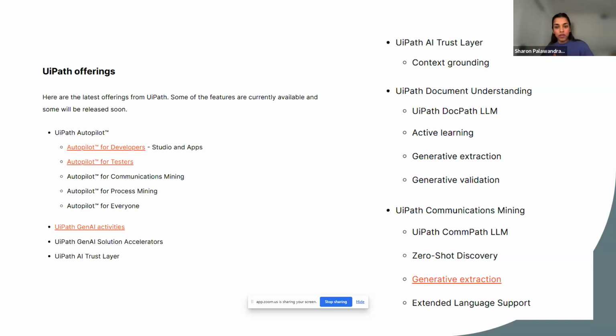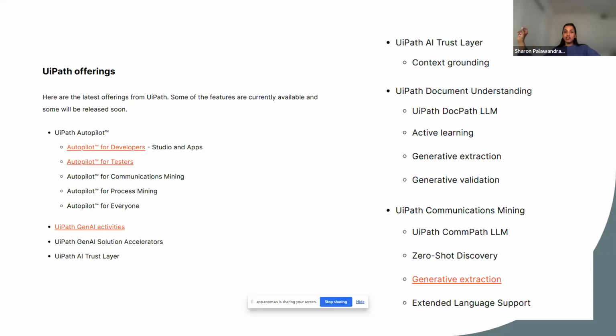Solution accelerators. If you don't know what a solution accelerator is, a solution accelerator is a pre-built package that you can download from UiPath. So if you're building something, I would highly encourage you to go to Solution Accelerators because you have pre-built Studio developments that you can literally download online. And if I have time, I'm going to search for that link and share it in chat. The goal is you can download those activity packages, you can modify them, you can change them. That saves a lot of time in development compared to doing it from scratch.